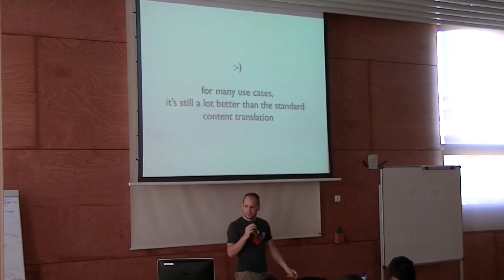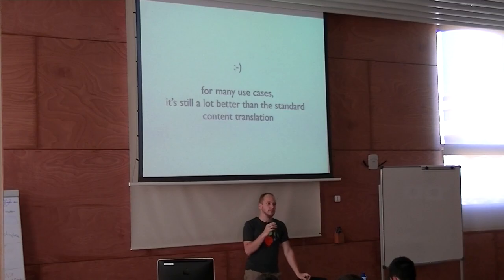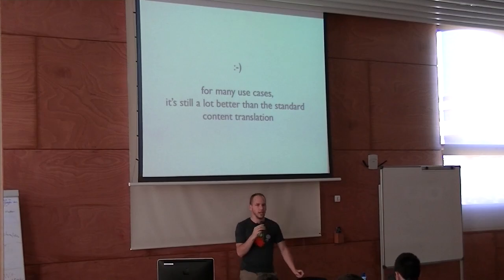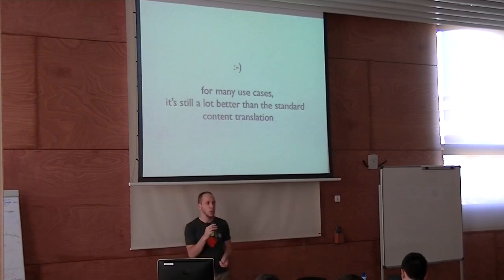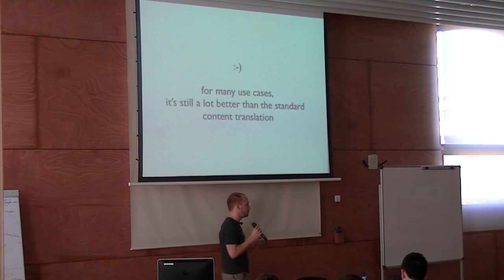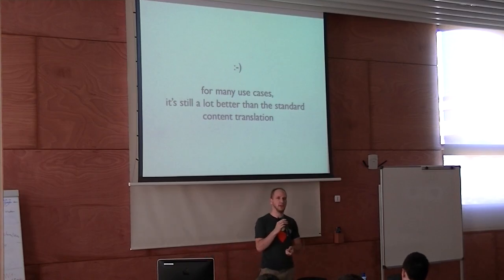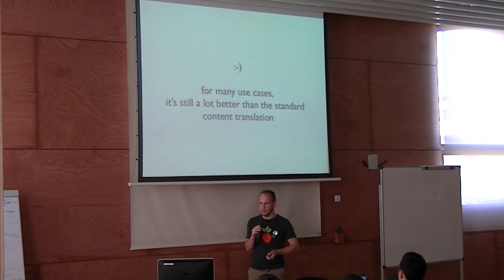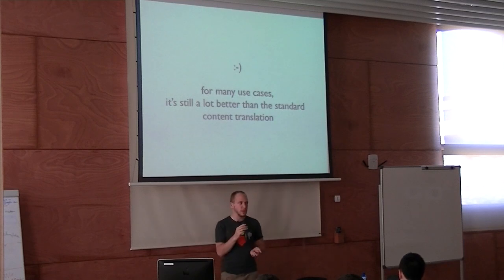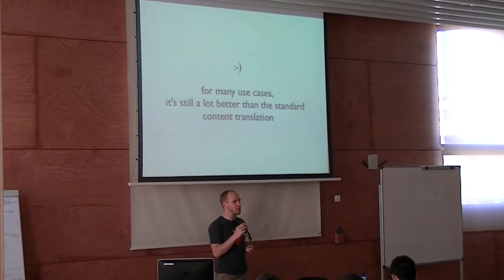So as a summary, entity translation is not entirely there yet, but in most cases it's actually a much better solution than working with the standard node translation. We use it in production. We've been using it for about 6 months, something like that, and it does solve a lot of problems. But again, you need to be aware of the drawbacks and be aware of the limitations.